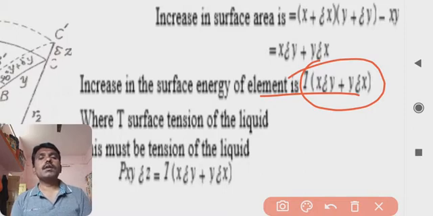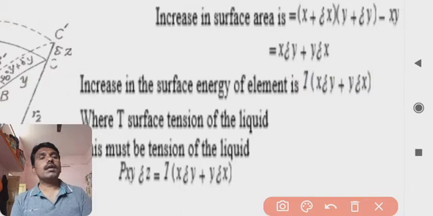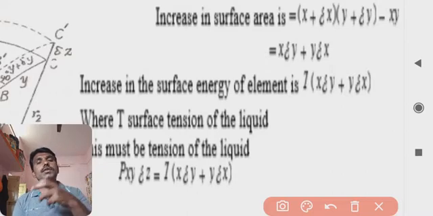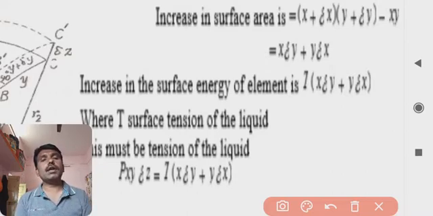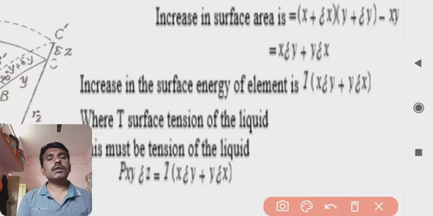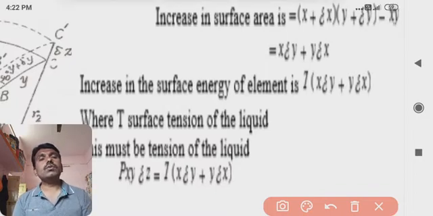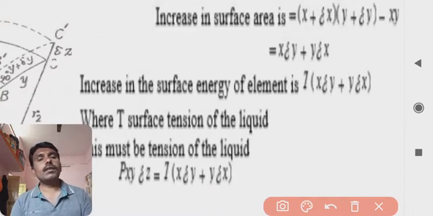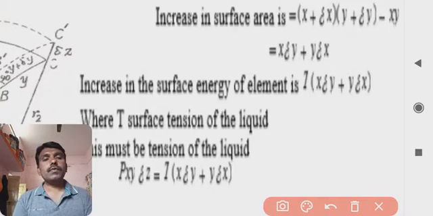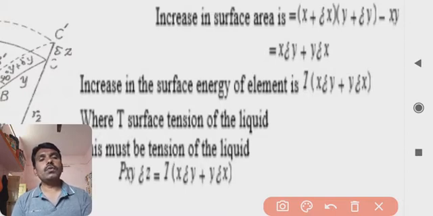आणि म्हणून ह्याच्यामध्ये P into xy del z is equal to T into x del y plus y del x I can write. म्हणजे हा जो काही इन्क्रीज इन द सरफेस एरिया आला तोच ॲज ए सरफेस टेन्शनच्या इक्विव्हॅलंटमध्ये एक्सेस अमाऊंट ऑफ प्रेशरच्या फॉर्ममध्ये जर मी लिहिला, म्हणजे जेवढं मी एलॉंगेट केल्यानंतर जो काय मला एक्सेस प्रेशर, जे वर्क डन फॉर्ममध्ये मला जे मिळालेलं आहे तेच इज इक्वल टू द टेन्शन अमाऊंट ऑफ इन्क्रीज जे आहे ते मी इक्विव्हॅलंटमध्ये लिहू शकतो. अँड दॅट्स व्हाय दिस capital P into xy into del z is equal to capital T into x into del y plus y into del x I can write.